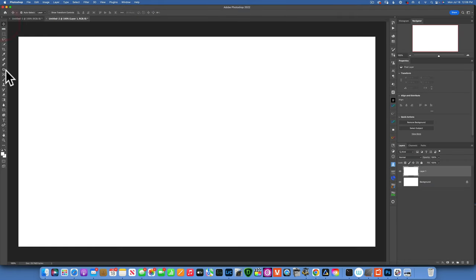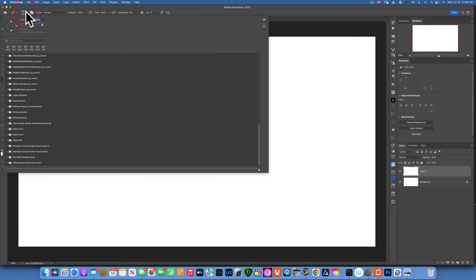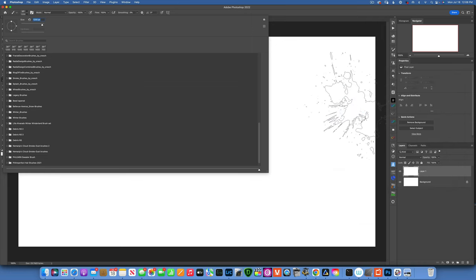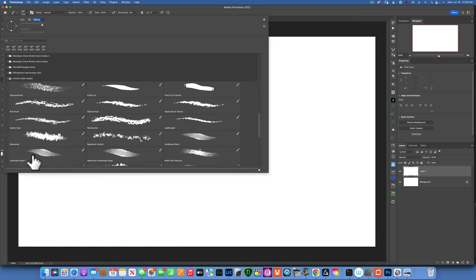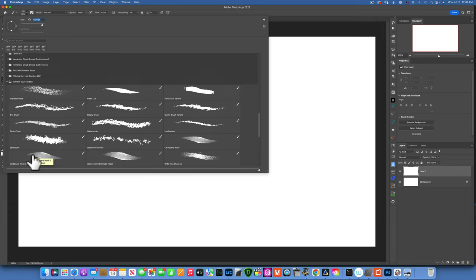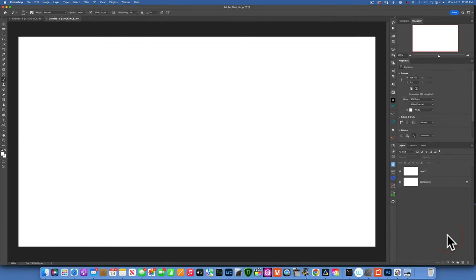Now that we've done that, we'll go back to Photoshop. And here we'll go back to our brush, go back into the brush settings and go to the gear again. And this time import brushes, because we need to import that album Summer 2020 that it opens into our downloads. To load it, just double click on it and it will load it. If you have a long list of brushes here, it should be the very last album. And as you can see, we have Summer 2020 update, and to open it, you click on this arrow and it will open and show us all the brushes that are inside it. The brush we will be using for this tutorial is this Spladoosh one over here. So click that and we are good to go.